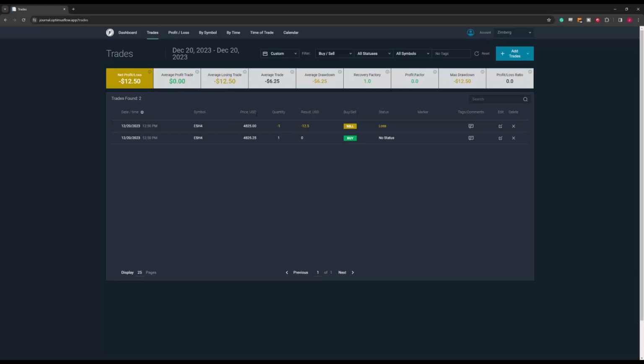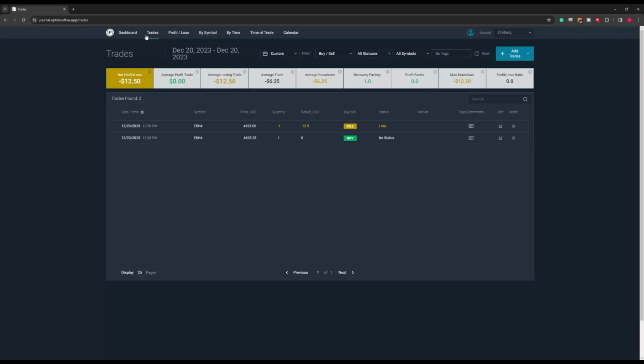Now you can see when using the Optimus Flow export option, there's no place to add tags in Optimus Flow, at least as of the time of this video. We may potentially be considering that and adding additional options within the software itself in the future. So it's possible that this video could change at some point. But for now, if you have imported it the way I just showed you, now you need to get back in there and add your tags and your comments.